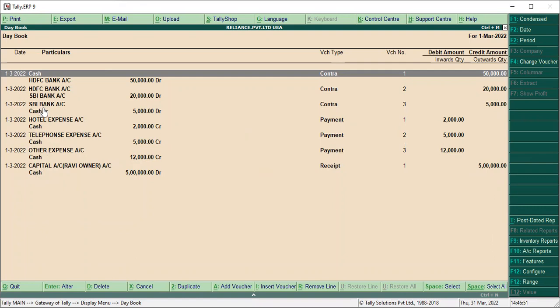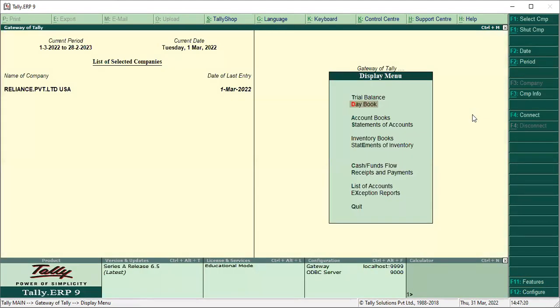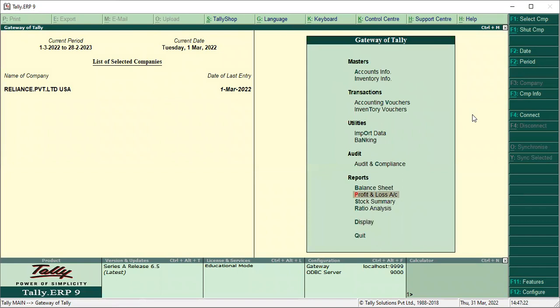These are the transfer transactions. Here we transferred the money into the SBI account from the cash, and here into SDFC bank from the SBI account, and here we transferred cash from the SDFC bank to cash. So these are the different transactions. You can understand debit amount and credit amount by following this, right? We will learn the basics of the theoretical part of accounting in the next class. First, you check the day book, and second, the balance sheet.